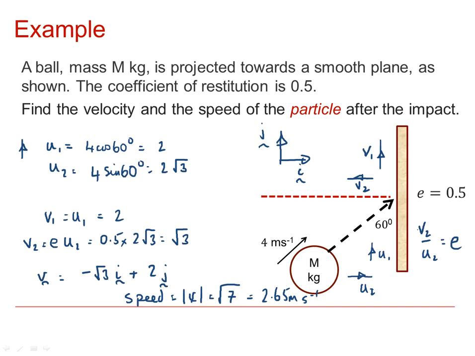To find the angle that is coming off the wall, we can use the components here, say this angle theta, to the perpendicular, that's going to be tan to the minus 1 of V1 over V2. So theta is tan to the minus 1 of 2 over root 3, and that comes out to be 49.1 degrees. And so the angle to the wall is 40.9 degrees, which was, if you remember, what we had from the GeoGebra file.